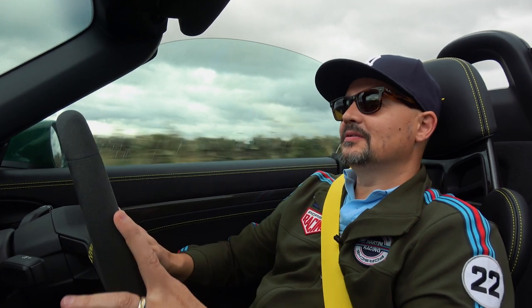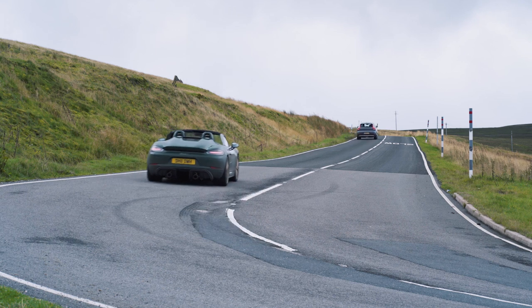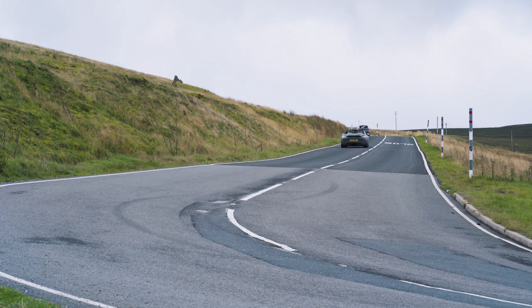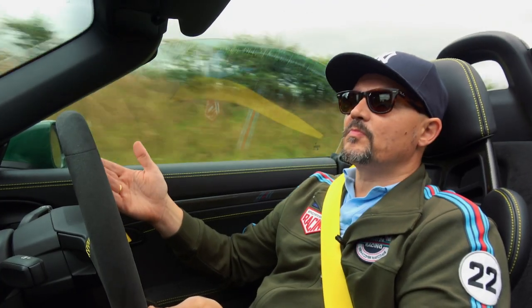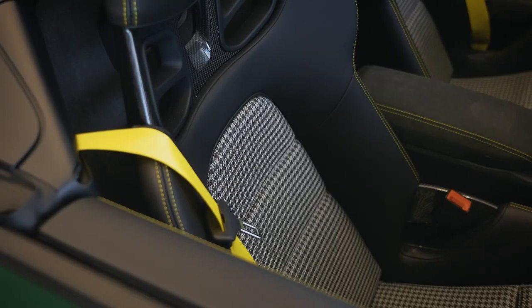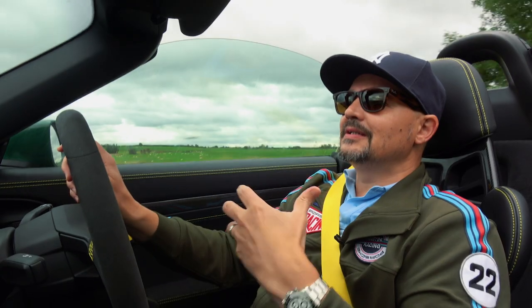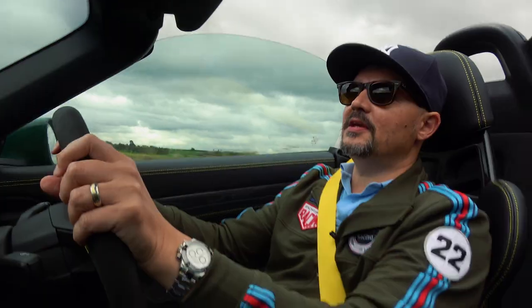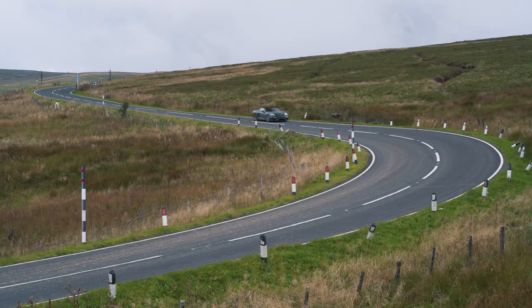I know a few of you have watched the video on the Racing Yellow Spyder and how much I really loved that car. You've got to factor in the money — you can pick up a decent spec 981 now and save quite a wedge, because this car was like £106,000, whereas you can pick up a Spyder in the used market probably for 70-something, saving £30,000. And when you put it like that, you think: is it worth 30 grand more? I think that's where, if you're more cost-conscious and you've got a budget, the 981 is a brilliant proposition.